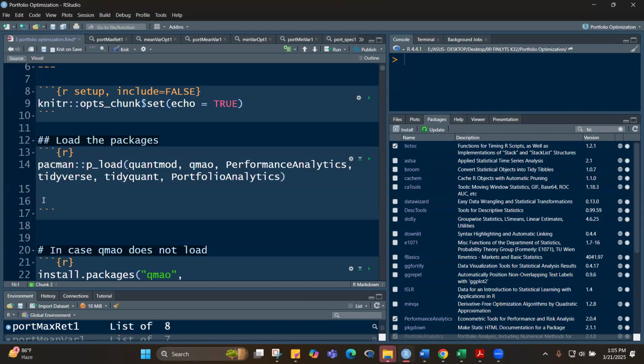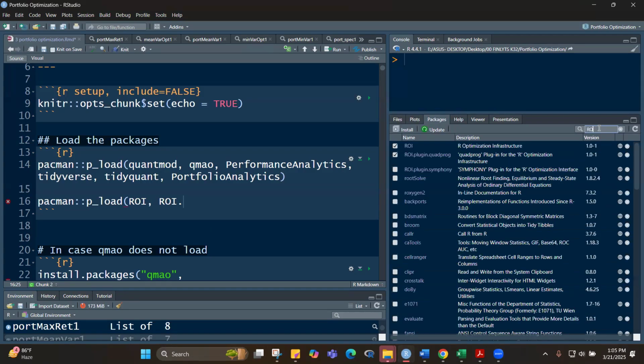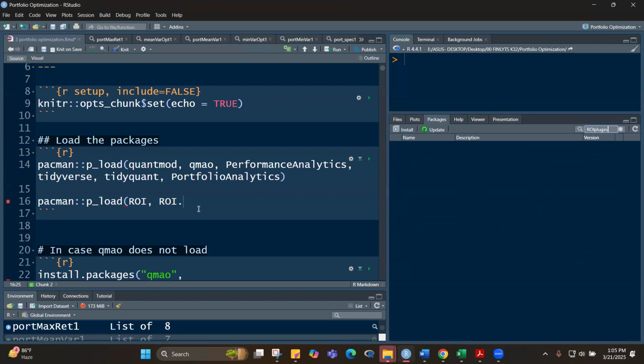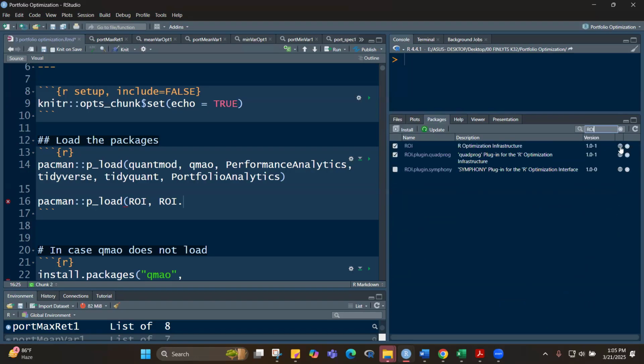Control C, Control V, ROI, and then ROI.plugin.quadprog, and maybe another one, DEoptim.